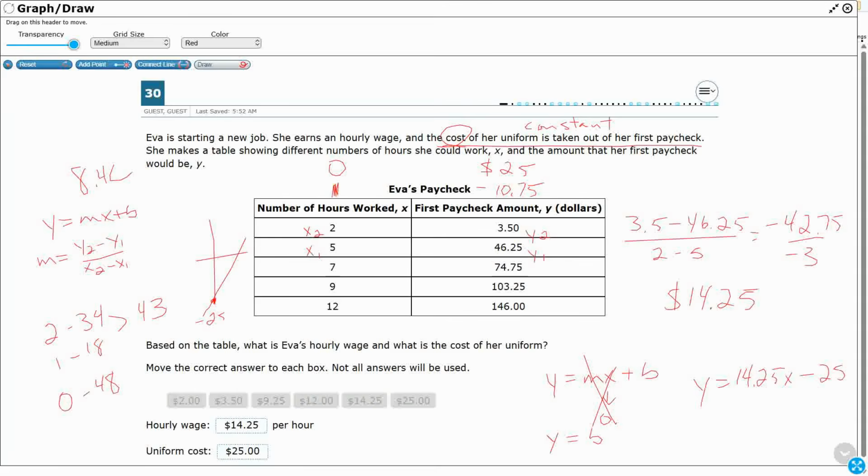And this is rich in context. This is definitely quite a bit of words to read, and so students might be used to just looking at tables and doing it rather than reading it in a real world situation. And the fact that we've got negative 10.75, students might have thought that was incorrect to have negative, and then to interpret that and say, oh, that's the uniform cost. Even if they got to negative 25, they might have thought they were reading it wrong. And so that's why understanding the context is also going to help. So this was tied for our 11th most difficult item on the test.